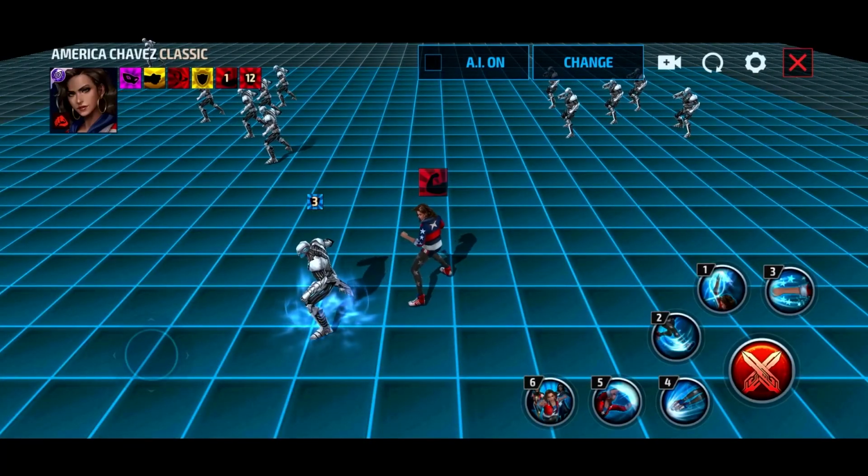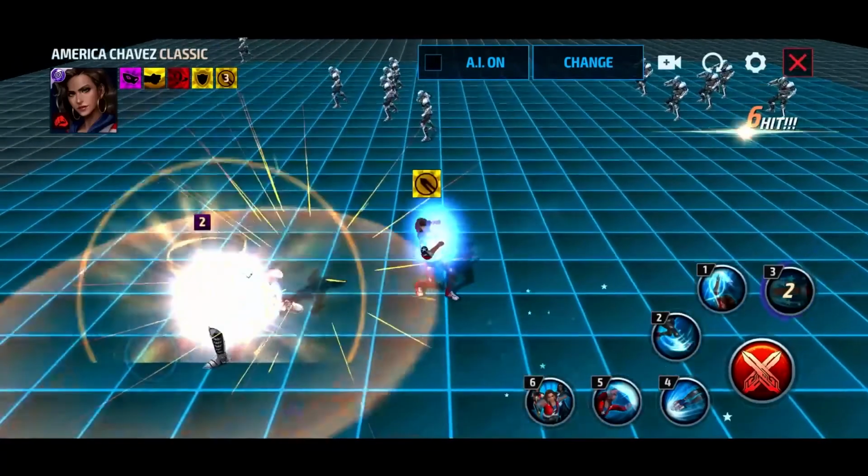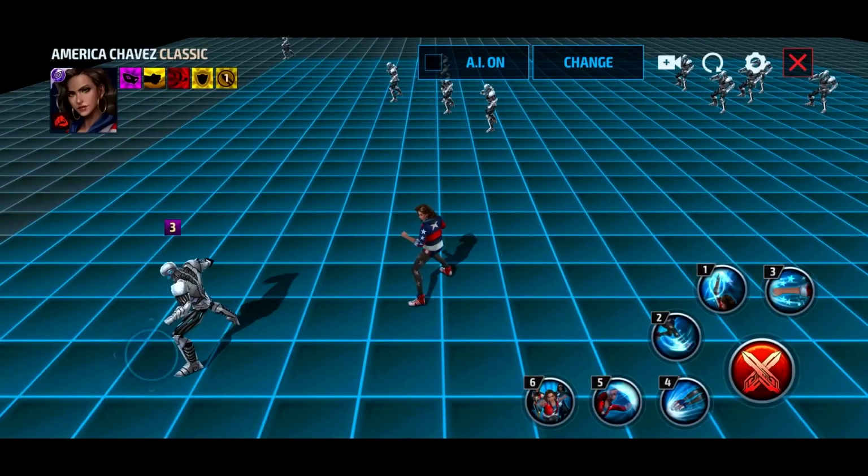So yeah, I'm not impressed with this uniform. I was hoping that it was going to be good because I wanted to play both Quasar and America Chavez, but their skill animations, literally outside of one skill, haven't changed. They did one skill animation change, and look at this skill animation change. 8 hits. Ooh, wow.